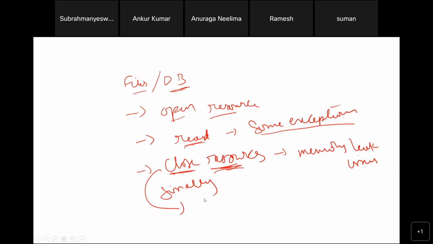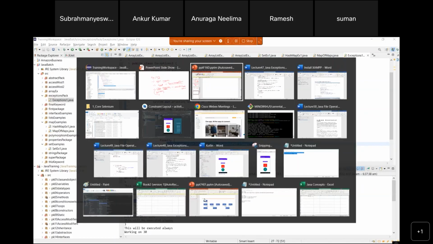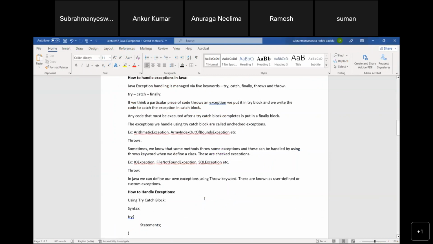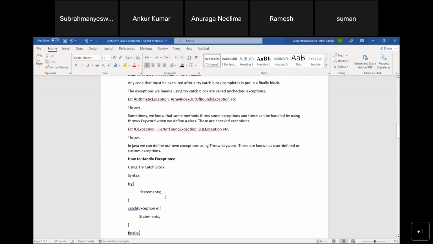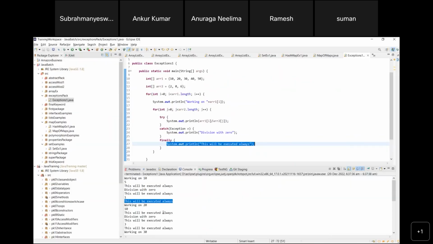Now let me go into this. So this is about try, catch and finally: the try statement, the catch exception statement, and the finally statement. One more thing is, here we have used just Exception e.